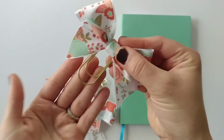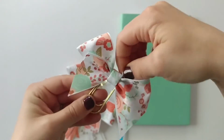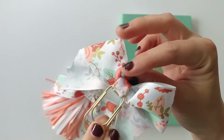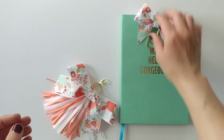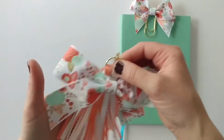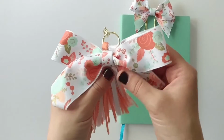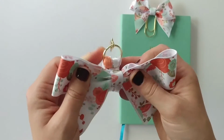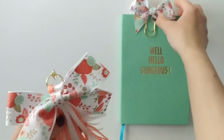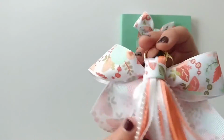But so this is a paper clip. I love these jumbo paper clips. This is so fun. So this is a bow clip, and it's so well made too, you guys. That was clipped onto here, and then this is a little tassel. This is my first tassel. I know a lot of people that have planners and use them. They love their tassels. They love all the accessories that come with their planners and are made for planners.